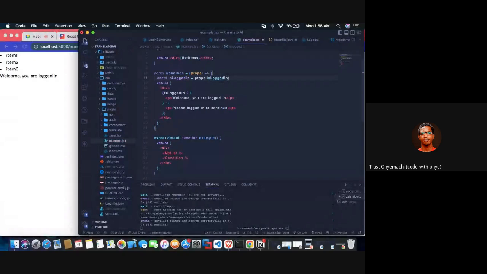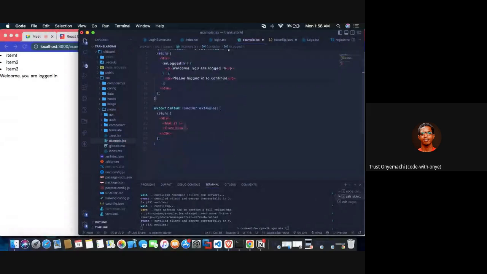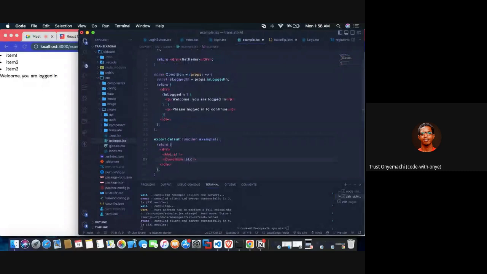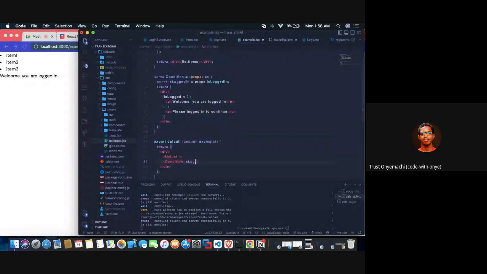Now, our permission component here takes a login prop, equals to 2.